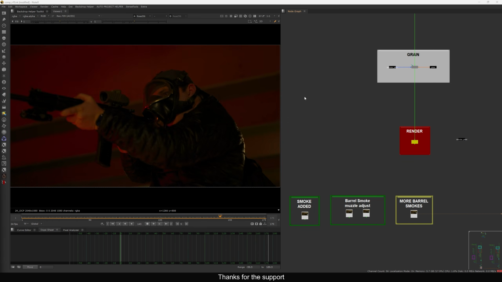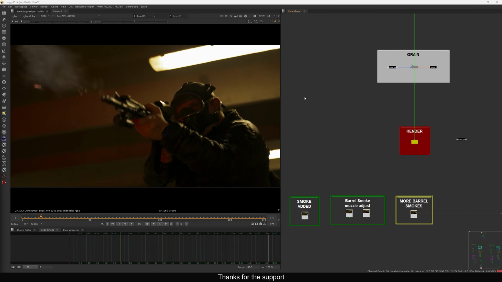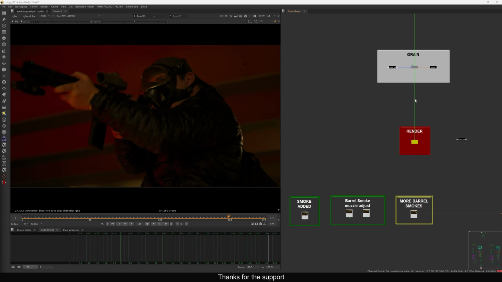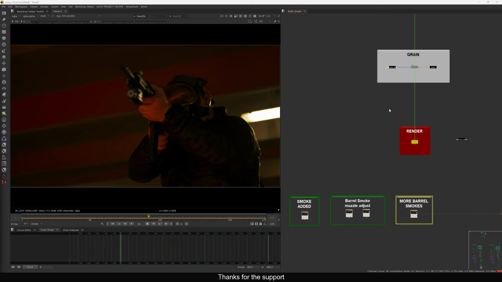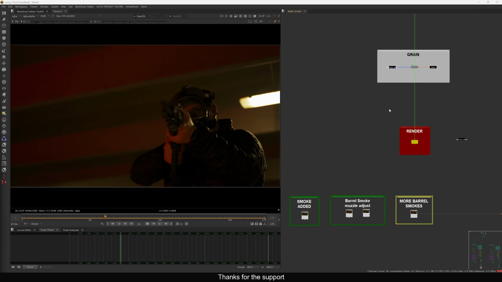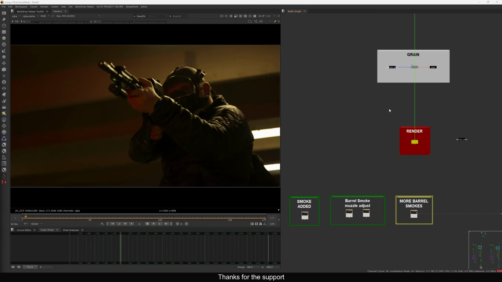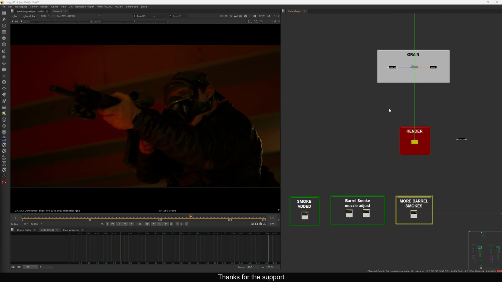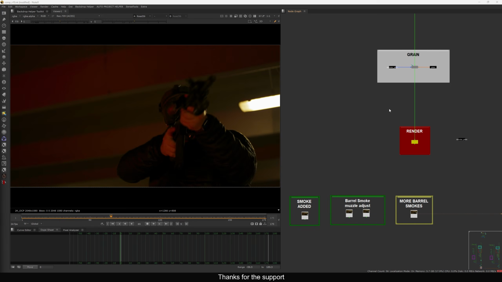Many of you have requested me to do a muzzle flash tutorial. This is for you. First we will dive into the muzzle flash itself. I'm not going to jump directly into Nuke and show you the script, how I make the muzzle flash and how I comp this. Basically, first we will see the actual real life muzzle flash, what is required for a muzzle flash to happen, how it's happening and how we can simulate that in the comp. What are the key points we need to consider while making a muzzle flash in Nuke.